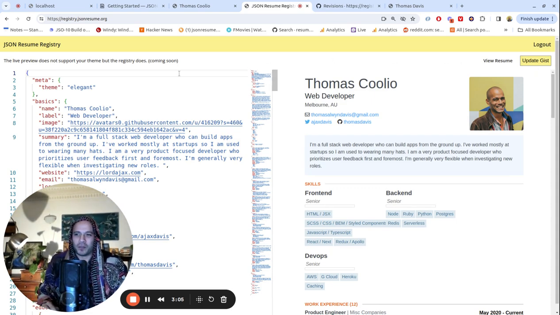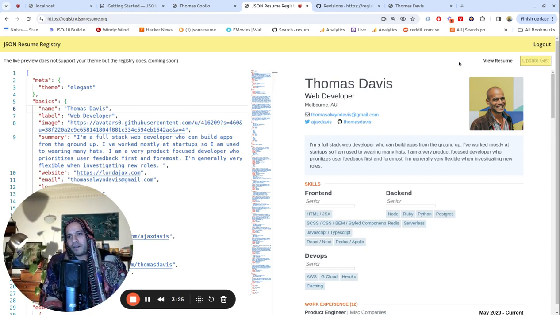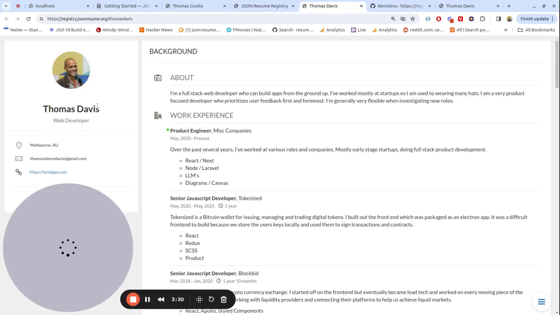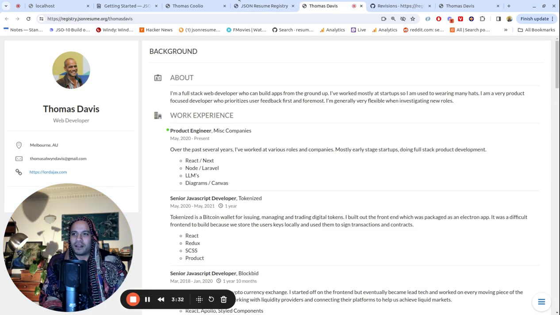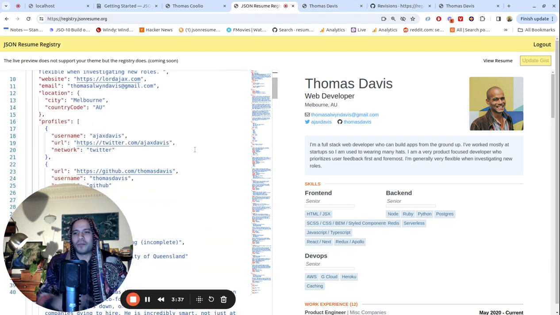So you just essentially get booted into this, which is a code editor for your JSON and a live preview over here of what changes. You can see that it's brought in the change I just made to my gist, which is Coolio, and I can change that back to Davis, which is cool. This renders live. Then you can just click update gist. Again, not much feedback on the UI, but if I view that, I can see that my resume has gone back to my maiden name, something like that.